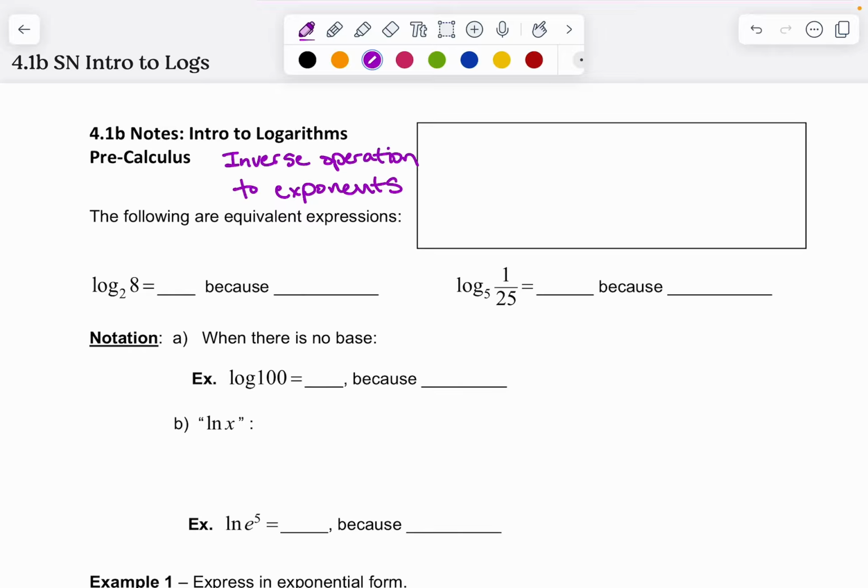Hopefully you remember a good bit of this from Algebra 2. Just like a lot of this class so far, it's like Algebra 2, but up a level. So how do we even write a logarithm? When we're writing a logarithm, we would write log, and it has a base, b, an input, x, and it equals y.